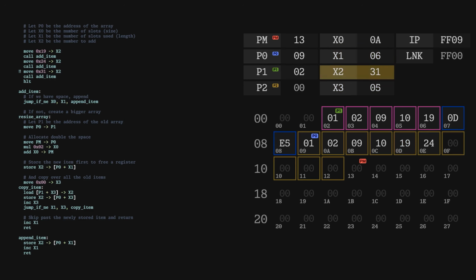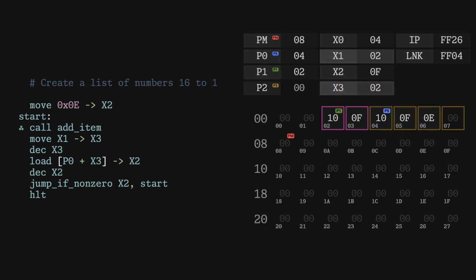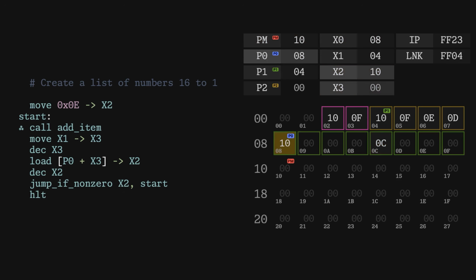As you can see from the somewhat too small font, this takes a bit more code and a fair few operations too, but it's not so bad. Let's look at a larger example where I'll show you just the code for adding new elements, and you can keep an eye on the memory and time. Most of the calls to add item run in constant time, O(1). No matter how big the array gets, they take about 5 operations. But sometimes, when the array is full, they take quite a lot longer, needing to copy over the old array to the new location. This operation, resizing the array, runs in linear time, O(n).